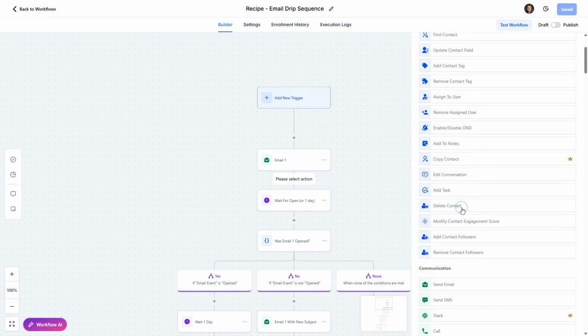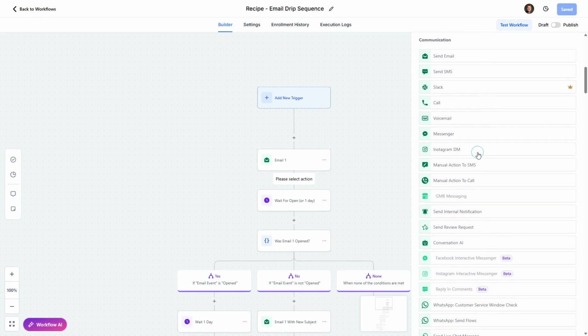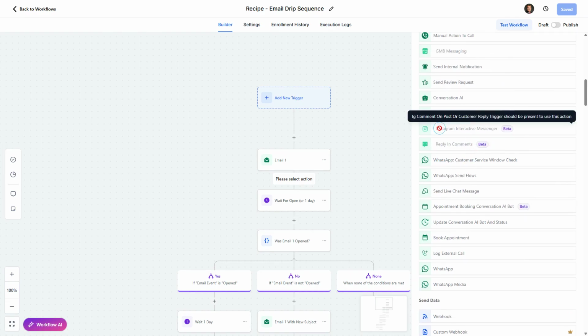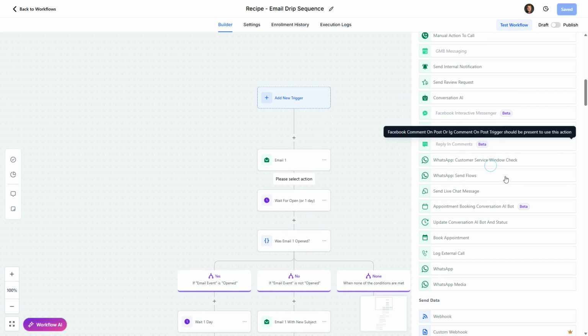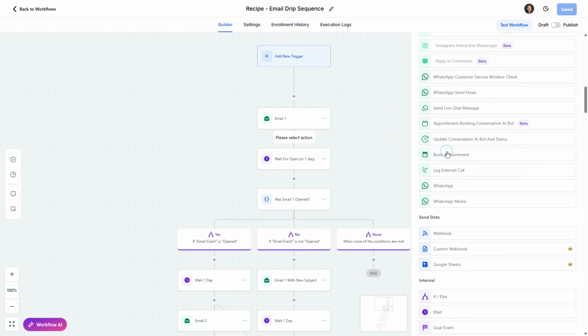And then many other actions, as you can see. And then communications, many options. What you can see, you can also send WhatsApp messages, Instagram, Facebook, all your communication channels you could use here to send reminders to make sure that the contact person receives the information either by email, by SMS, by Facebook, by Instagram, by WhatsApp. So everything is possible.